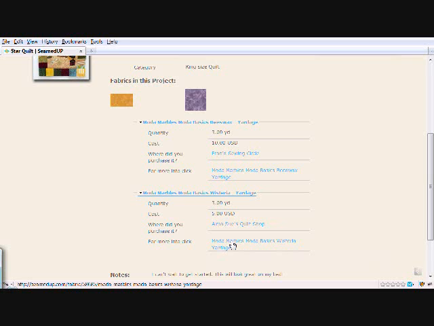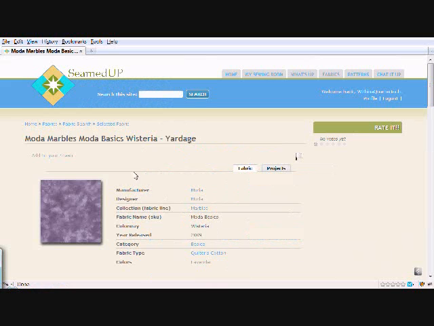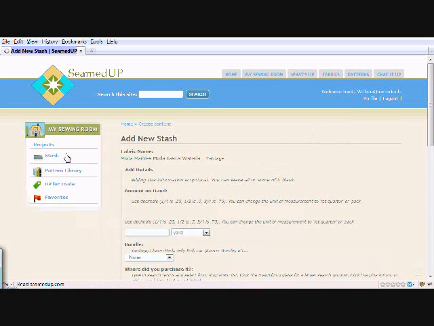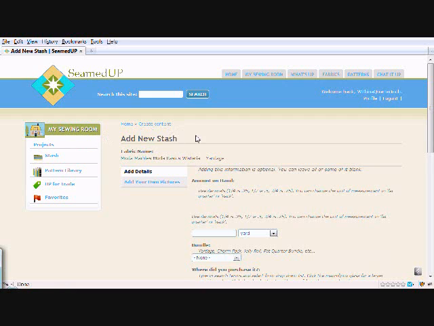So let's go ahead and click right here and see if we can add it to our own stash. Click Add to Stash from this page, and then it brings us back to our sewing room where we can say we purchased 1 yard. It was yardage.